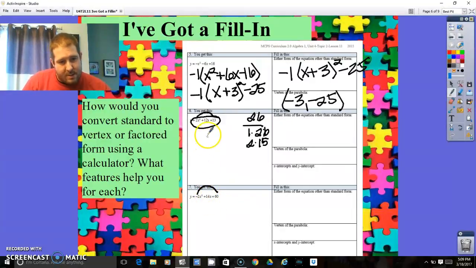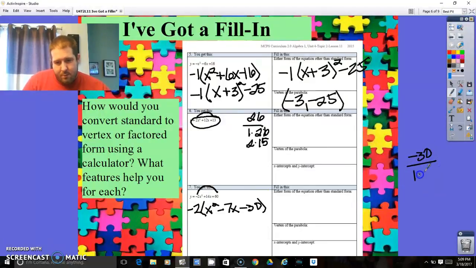Well, first of all, I noticed this time, because I looked this time, but I didn't say it, because I always look for a GCF first. 12 and 13 can't all be divided by 2, but these can all be divided by 2. Matter of fact, I'm going to factor out that -2, that negative as well. So x squared minus 7x, and this becomes -30. Okay, so what 2 numbers give us 30 but also add up to -7? So factors of 30. We've got 1 times 30, that's not going to help us. 2 times 15, not going to give us 7. 3 times 10, that looks to be the answer. So it looks like it's going to be -10 and +3.